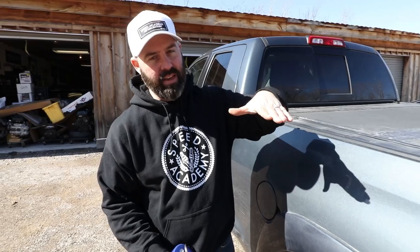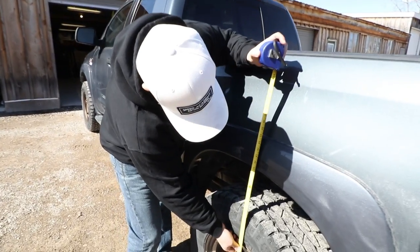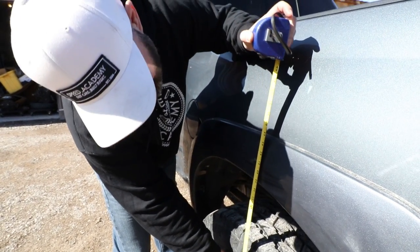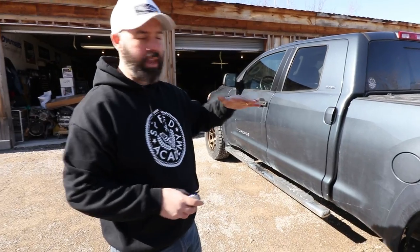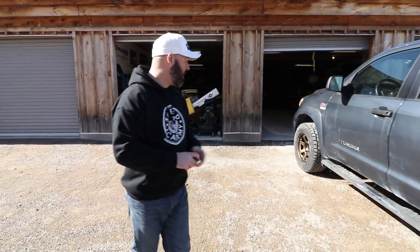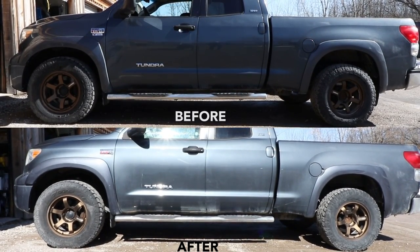Now, if the front came up an inch, is that going to bring the back down a bit? It's the same — still at 39 inches, maybe down an eighth of an inch. So we still have a two-inch rake, but it's a lot more subtle visually. It looks proper now — it doesn't have that bulldog stance anymore, it's got a nice flat look to it. For a very simple and cheap install, I think it's money well spent if you want your truck to look a little more level.